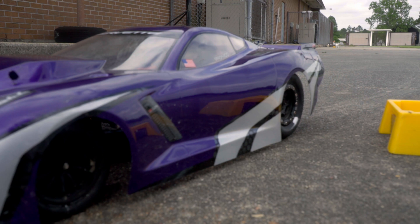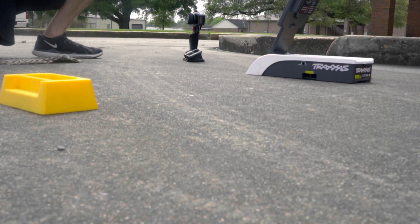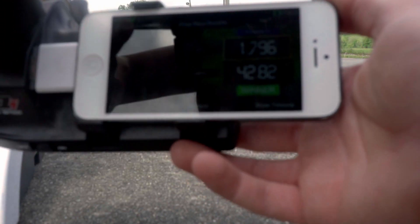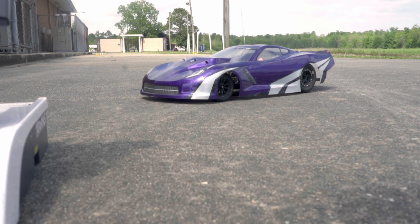I'm having a little trouble getting the GoPro to work, so I apologize if this is the only camera angle you get in this video. It looks like I'm consistently running anywhere from 40 to 45 miles an hour. I had that 1.69 ET, and it's been living around the 1.75 to about 1.79 range. I know that speed's a little slower than the 50 miles an hour I got last time, but I changed up the gearing so it would cool the car down. I sacrificed a little top speed but gained some acceleration, and my temperatures are staying lower so I can run the car for longer.